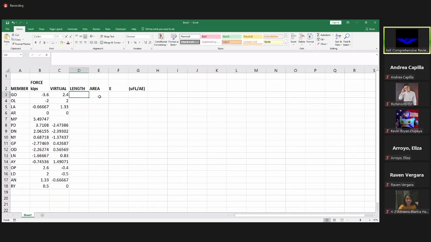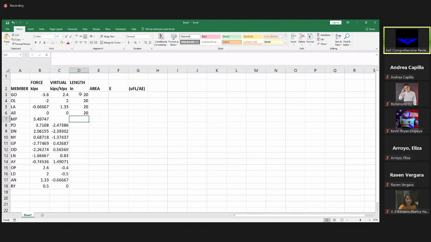Tama, area. And then, ayan, sa bagay, length yung nandyan. So yung length is in terms of inch. Ito in terms of kips over kips yan. So in terms of length, lahat nung naka-horizontal is 20 inches. 20, 20, hanggang AR is 20. And then yung nasa babang member is yung horizontal, which is pag nag-triangle method ka, no? Balik ka dun sa triangle na ginawa natin nung una. Kukunin mo yung yung naka diagonal or yung hypotenuse naman.